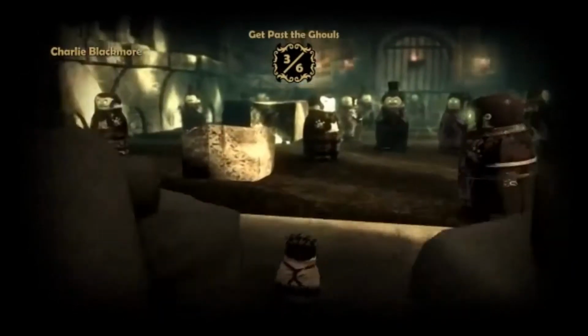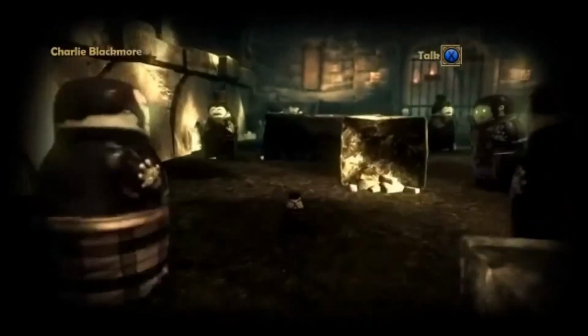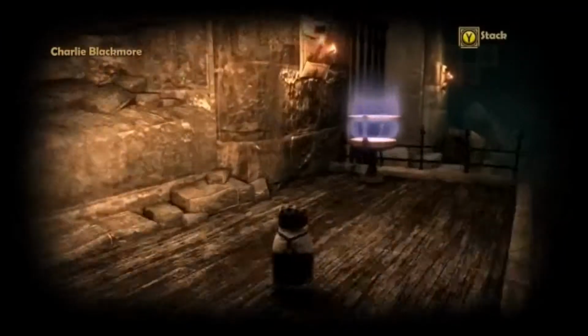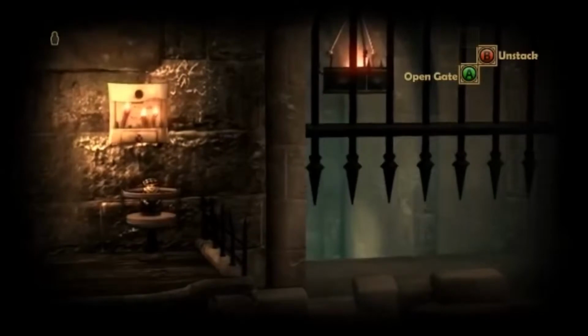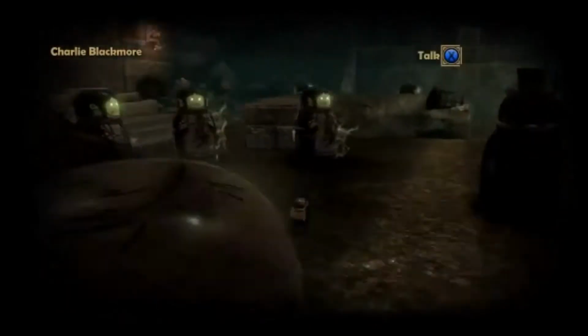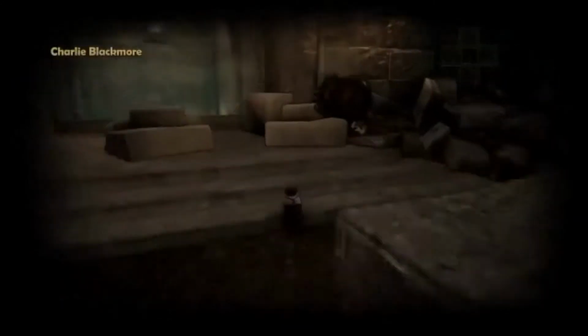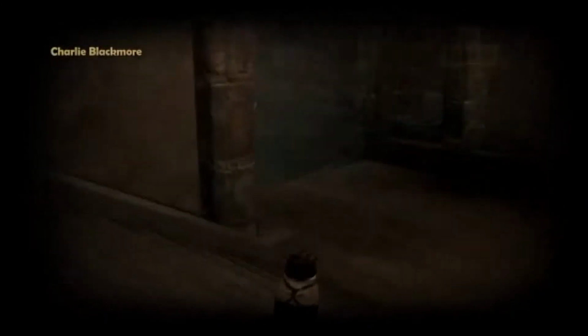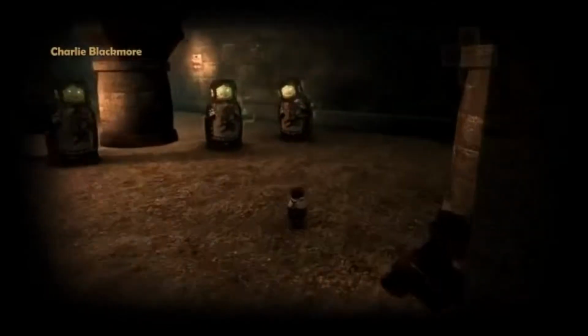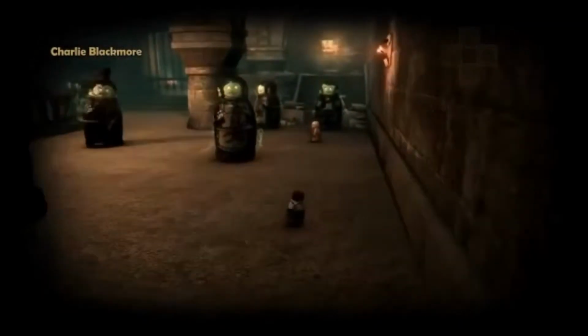Let's try this again. Run through, lure them to the side and pass around them. Go up the stairs. There we go. Made it through the first section. Yes, for this one, you just have to run through as Charlie. No special abilities, just your own feet carrying you. As I said, luckily once you get through the first half, the second one is not nearly as bad.